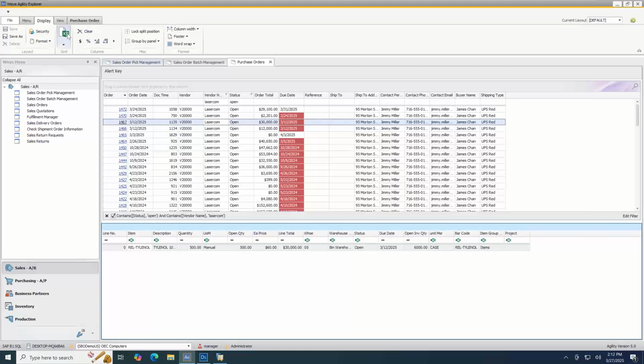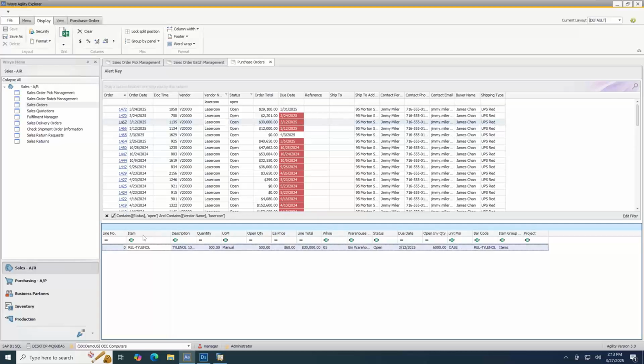Now very easily, I can export information to Excel. I can do the main grid at the top or the detailed grid below. So if I have multiple things on multiple items, I can sort and filter that and see that here. So on this purchase order, I can see that I have 500 remaining, and I have an open quantity of 500 Tylenol, right? I do have the availability to move, scale, open up fields here. I can see estimated pricing, right? I can see my total of that and how many are open on the inventory count right here, right?